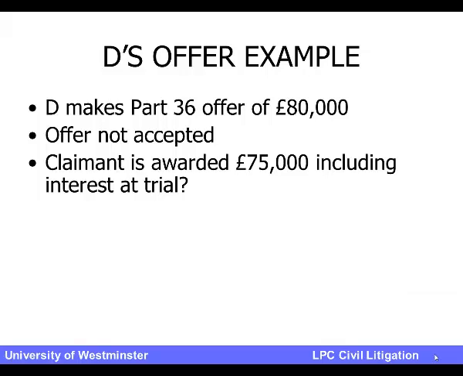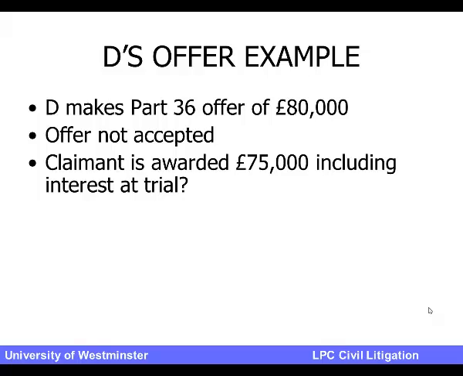Now here, we can say that the claimant should have accepted the defendant's offer. The claimant's got £75,000 at trial, but they were offered £80,000 a little while ago. They clearly should have accepted that sum. They'd have been better off if they'd accepted it. Therefore, they need to be penalised, and the penalty for the claimant is, after the expiry of the relevant period, they have to pay the defendant's costs and interest on those costs.